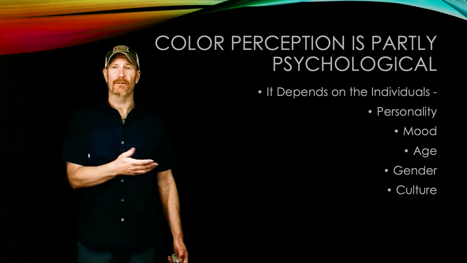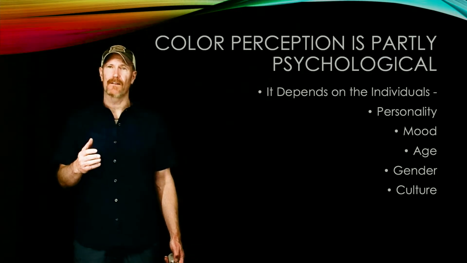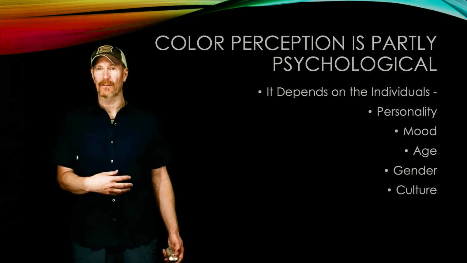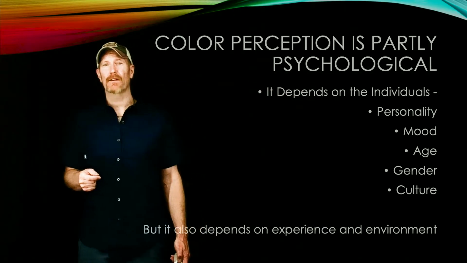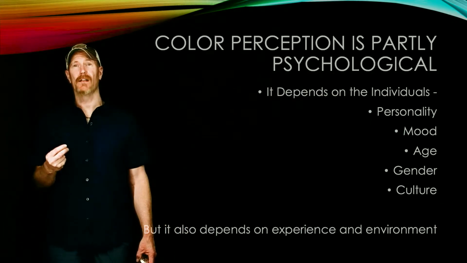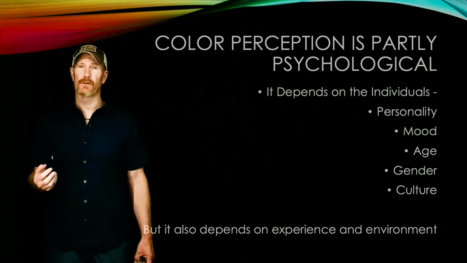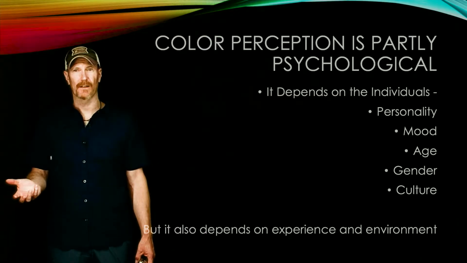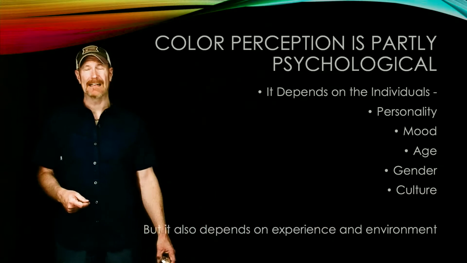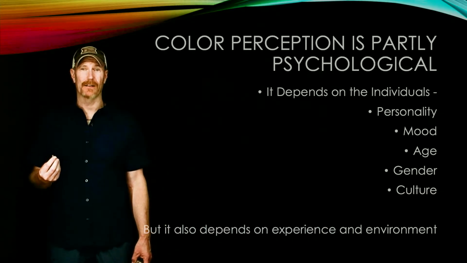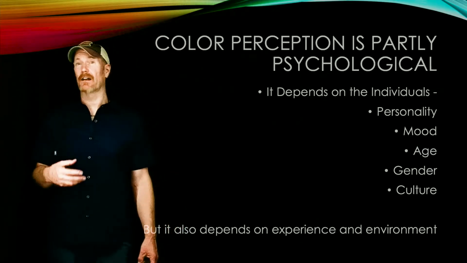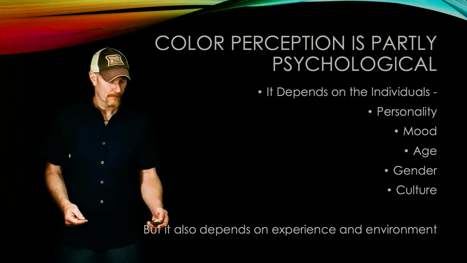So if you go to India after you've been raised in the United States, you're going to see colors that don't meet the normal expectations of meaning that you would have from the West, right? But it also depends on your experience and environment, right? So it depends on how you were raised. It depends on the experiences you've had in your life. If you had a traumatic experience that associates with one color, it might not mean the same thing to you that it does to the rest of your culture or another culture, right? And then also the development of your eye and how it can read colors depends on the environment you were raised in, if your eyes got enough nutrition as you were growing up, right?